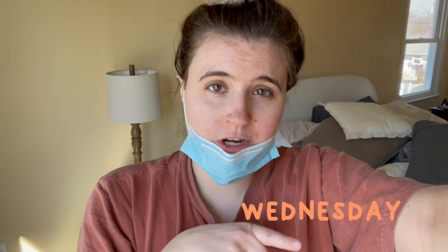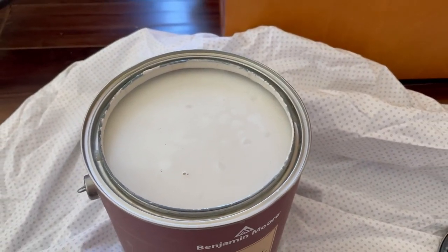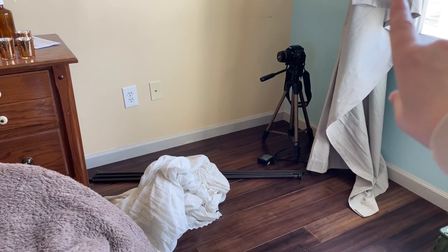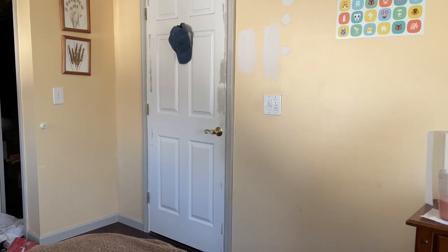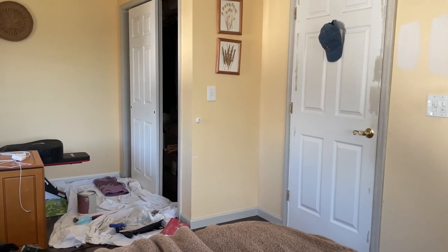Today is trim painting and sanding day. I'm going to try and get one coat on before I have to go to work, and I'll have to shower after because I'm gross, but I want to do one coat so I can kind of see what it's going to look like. This is where we're at - I painted the window trim and the baseboard trim, and started on the door. The door itself will be painted as well but I'm doing the trim first because that's a priority. As you can see, the room is kind of in disarray.